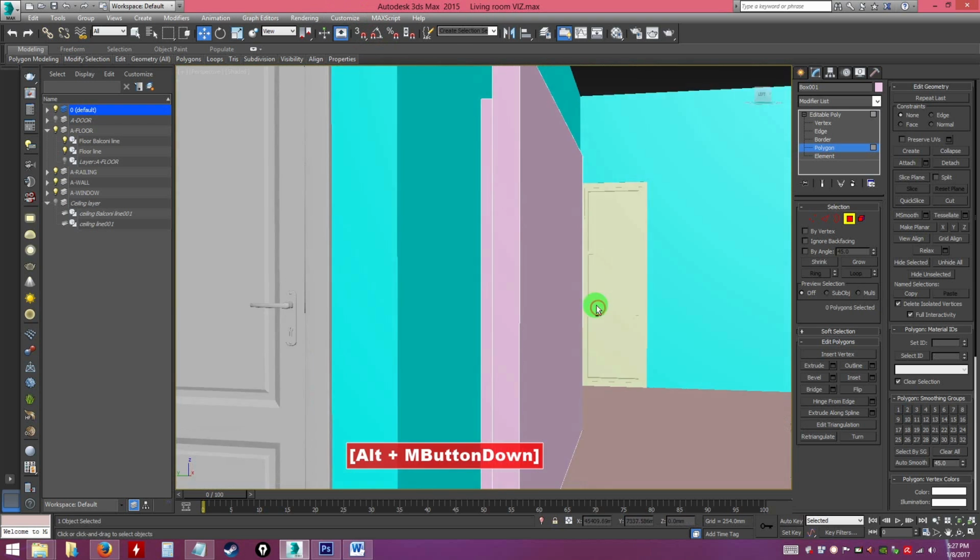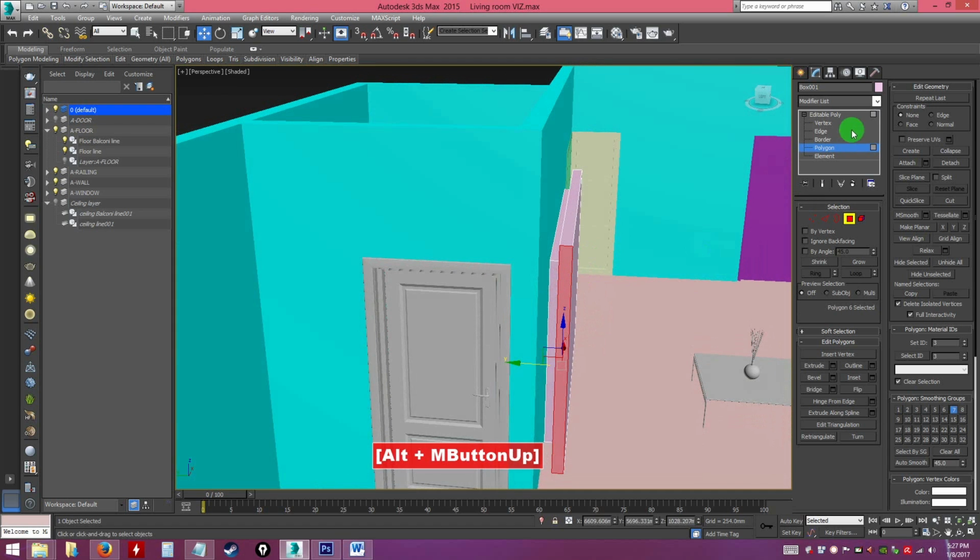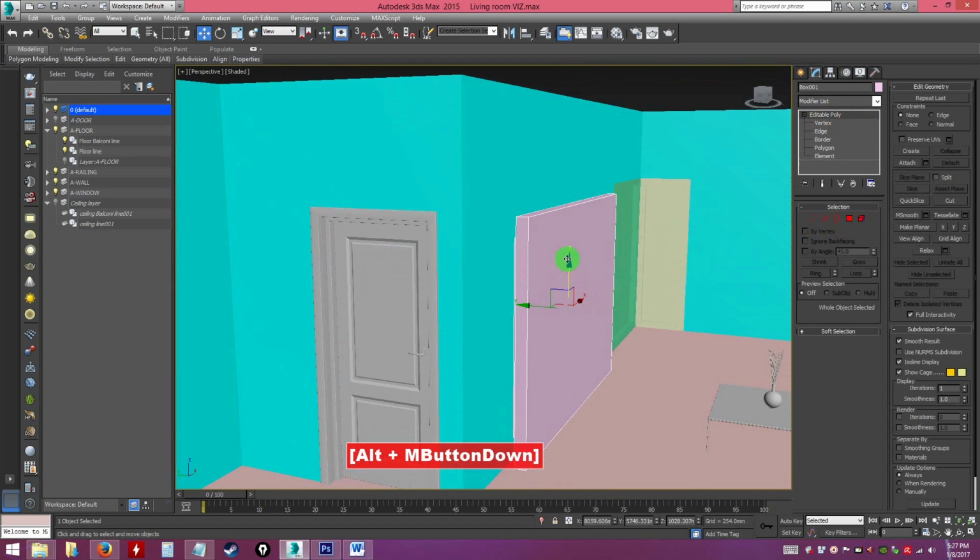Just gonna undo that. Alright, so now I will go back to the editable poly.